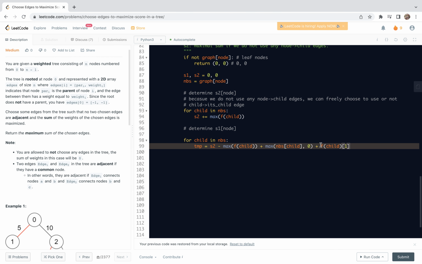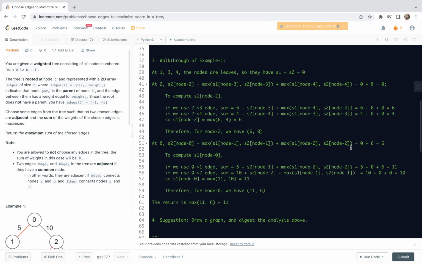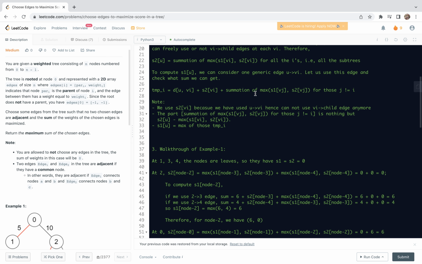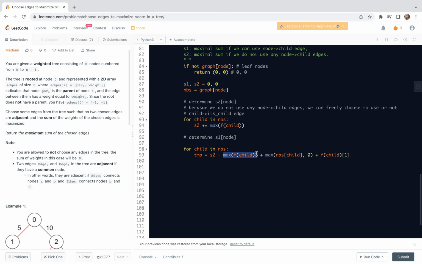And then we're going to add f children at 1, right? In other words, this corresponds to the S2 at the children, because when the tuple is 0 indexed, 0 means S1 and 1 means S2. So this corresponds to this term, right?